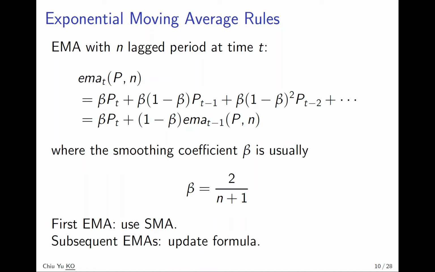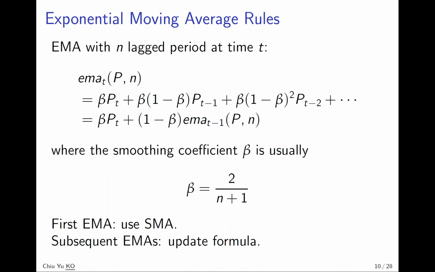And here something is not specified yet, which is the beta, called the smoothing coefficient. There are many ways to calculate this coefficient, but we will stick to this formula: 2 over n plus 1. N is the number of days you want to use, and it's comparable to the simple moving average. If you use a 15-day simple moving average, then you put n as 15, right? So that is how you calculate it.